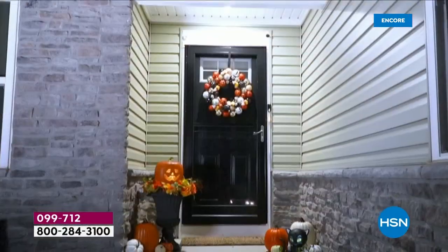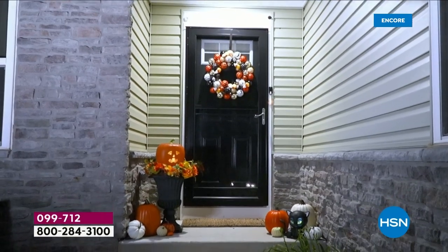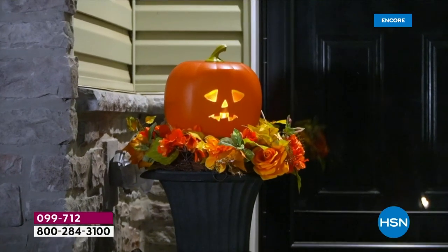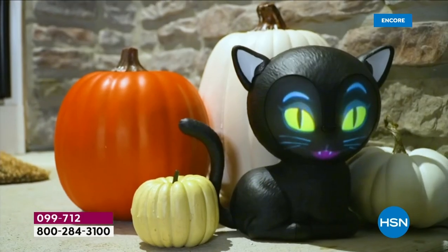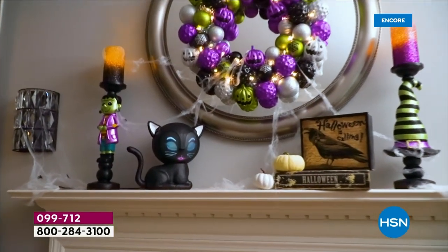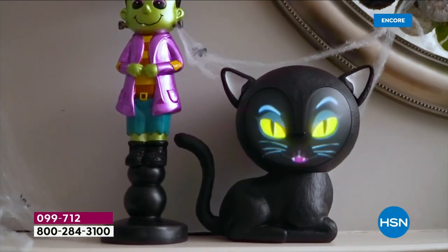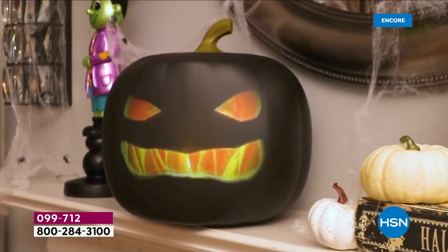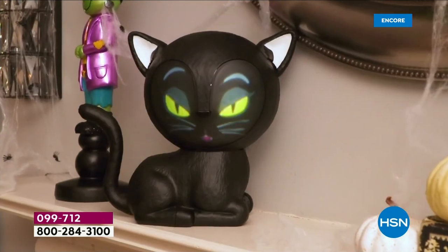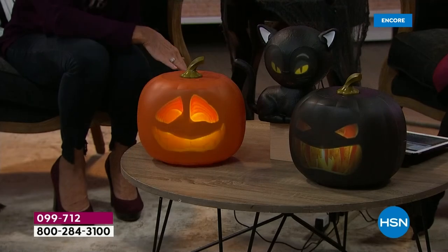But if you got it last year, maybe this year you want the black version — he's going to have 70 minutes, a lot more than the last one. Maybe this time you get Eek the Cat. They look so adorable. This is a great way to be able to decorate either outside or inside. You can turn the sound up or down — they'll still make their really cute little faces. The face will completely animate and come to life on a continual loop. With the Jacks you have 70 full minutes on a loop, Eek is 30 minutes.